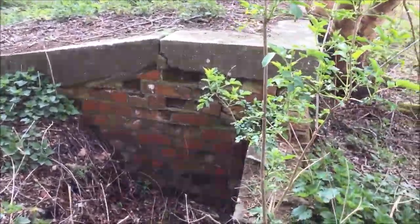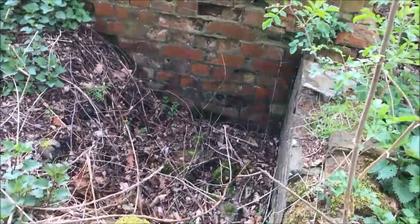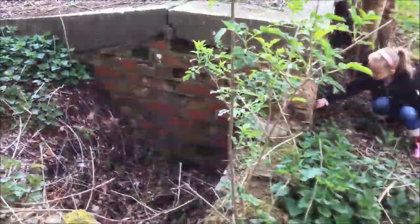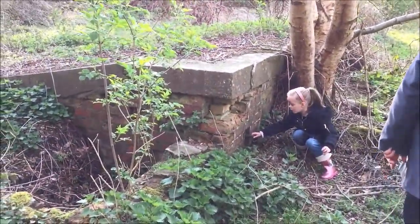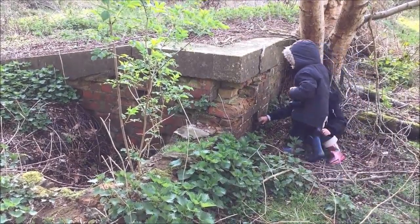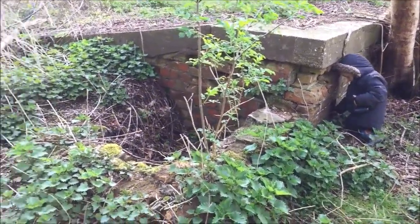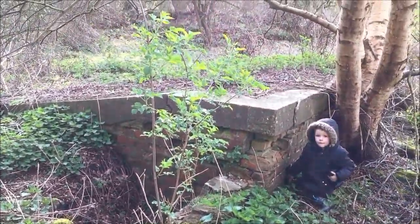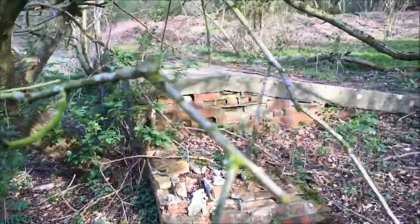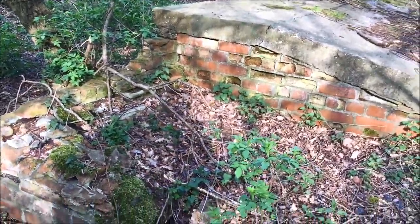The wife found one of these - see the concrete, it goes at an angle, but then there's also a wall that comes around here. This would appear to have been some sort of entranceway - I'm assuming some sort of bunker. It does look a lot like the bomb stores that are in Birchwood Woods from my RAF Sculthorpe explore. These do appear to be like some sort of bomb stores with a sunken entrance, which is pretty cool. Here at the opposite end, it's got a similar entrance way that's been backfilled.